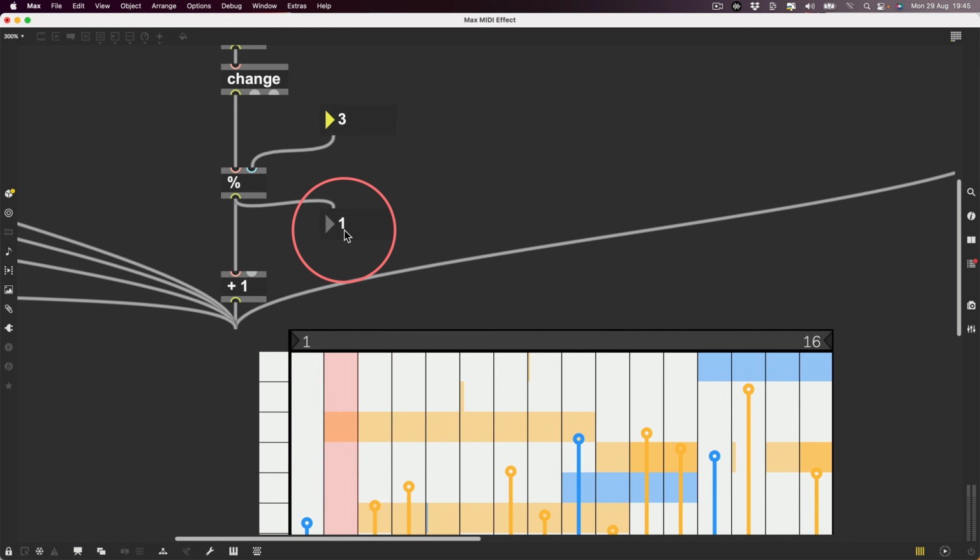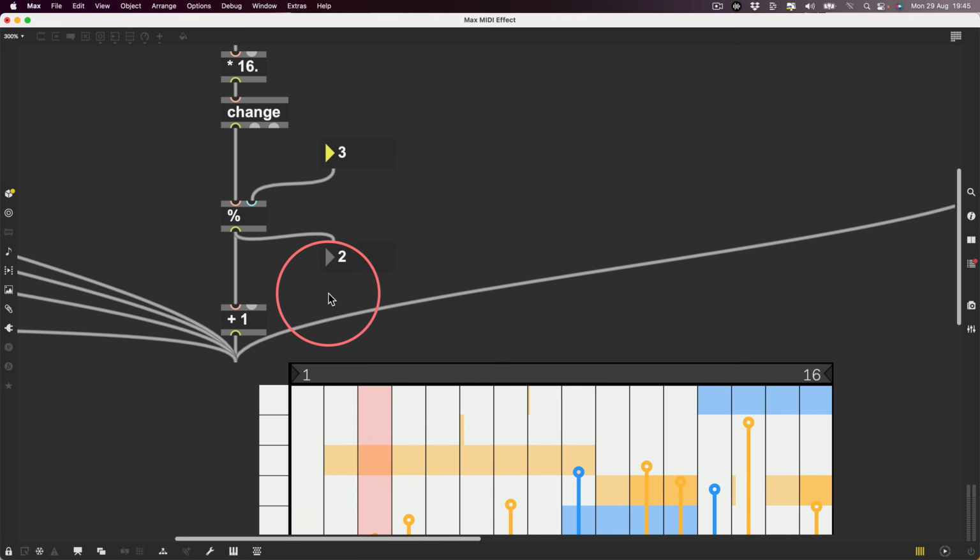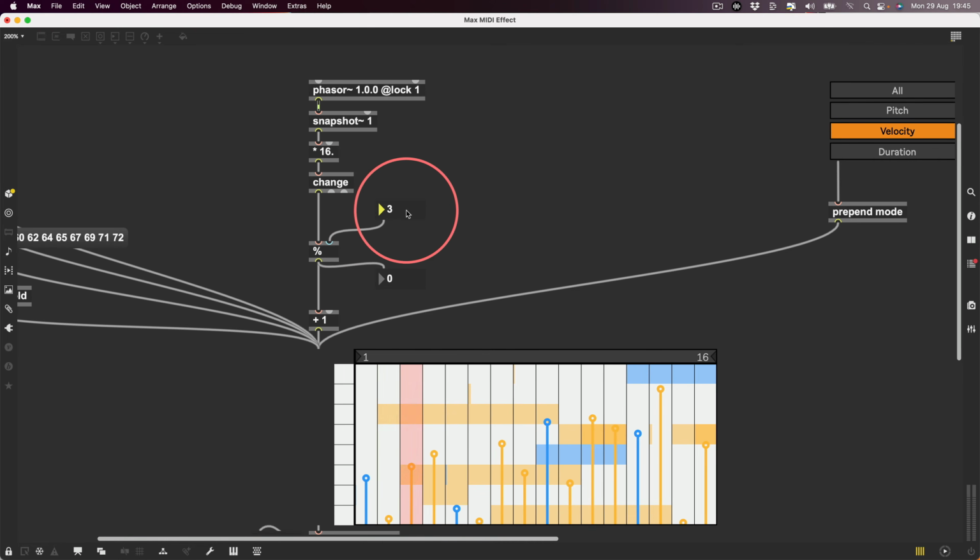There we go. So it's already doing it, see? So rather than going 1 to 16, it's going from 1 to 3. Well, actually 0 to 2, but because we've added the 1, it's going 1 to 16 in the context of what the sequence is doing. So that could be anything we want. It could be 5. So it's going to go 1, 2, 3, 4, 5, and then go back round again. Or we could say 2. Or we could say 7.